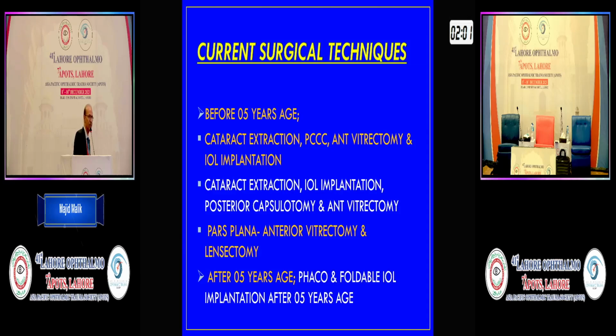Presently, various people do various techniques. Most common is the anterior technique, where we do cataract extraction, posterior CCC, anterior vitrectomy and IOL implant. But some people do vitrectomy after implantation of the IOL, considering it a safer procedure. But if you have a double shot technique, then the first one is the better option. Some surgeons go for pars plana anterior vitrectomy and lensectomy. After 5 years of age, we can go for routine phaco like in elders, but with posterior capsular access and anterior vitrectomy up to 8 years of age.